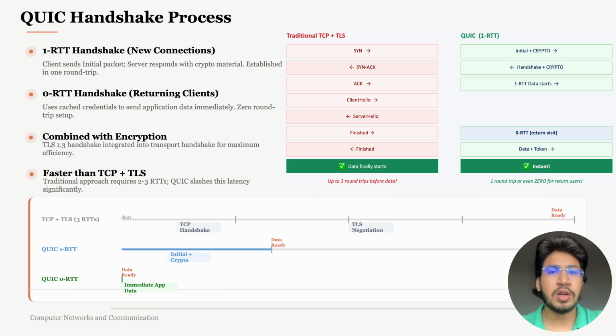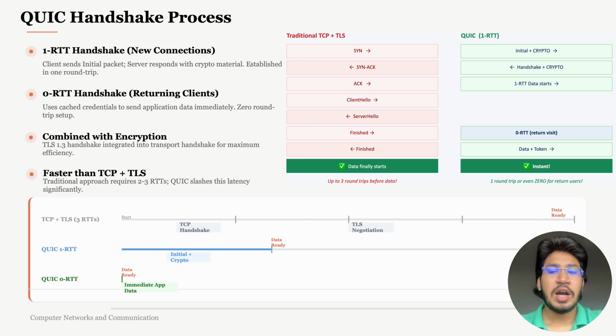As you can see here in the QUIC 1-RTT, there is much more improvement. QUIC improves this by combining the connection setups. It combines the connection setup and encryption so that they work more efficiently.